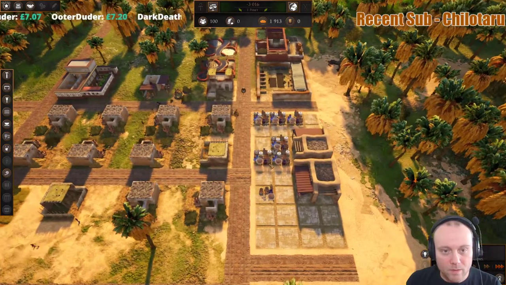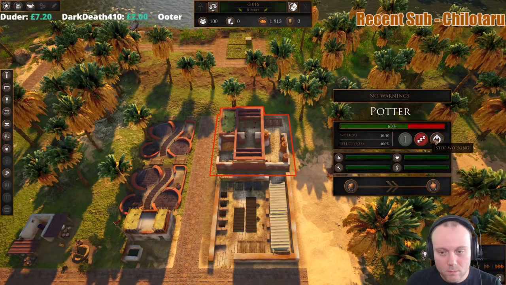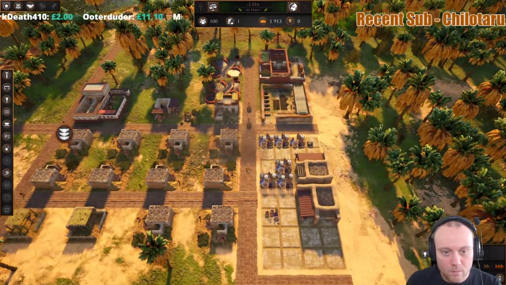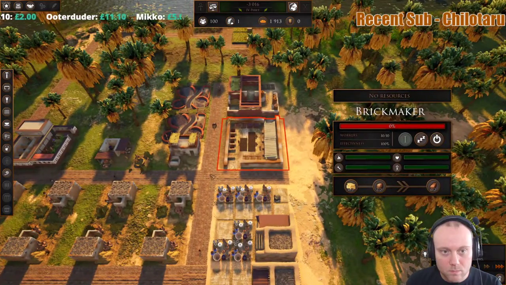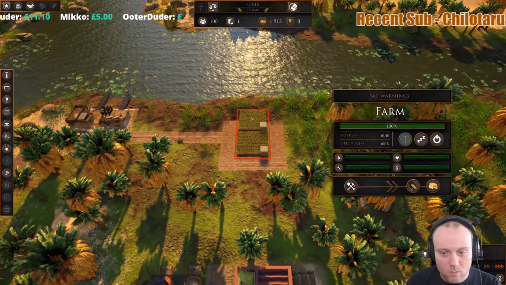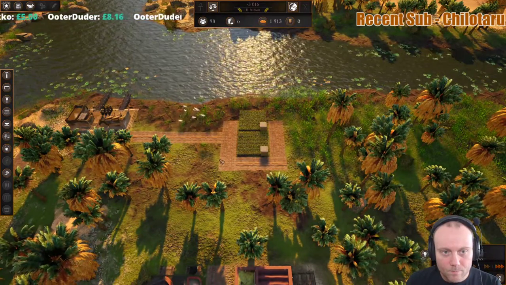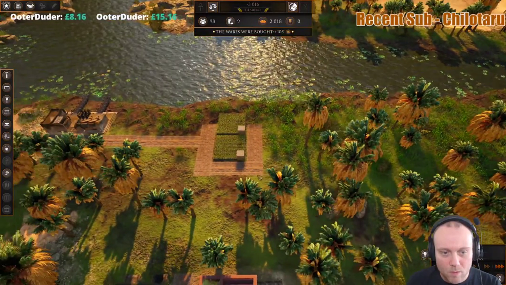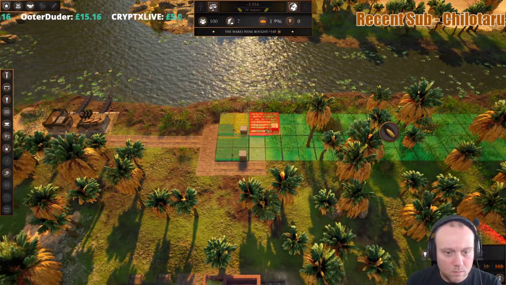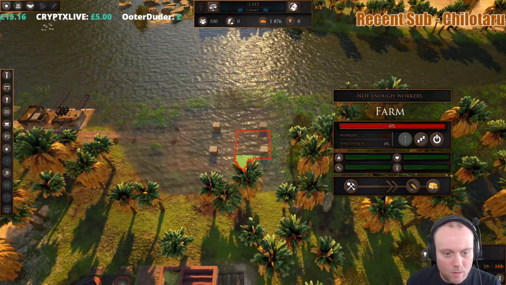There we go. Right, so then let's go to the pottery. Stop working. Shut it down. There you go. So we should be making no more pottery now. We're still not making straw, though. Right. We've got a lot of workers. I might make a couple more farms. We really need to get this straw going.